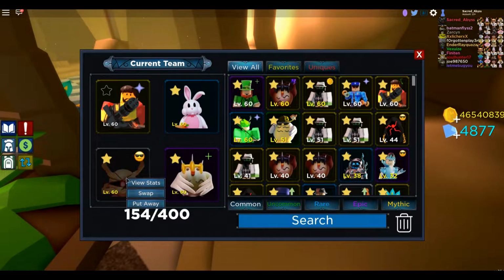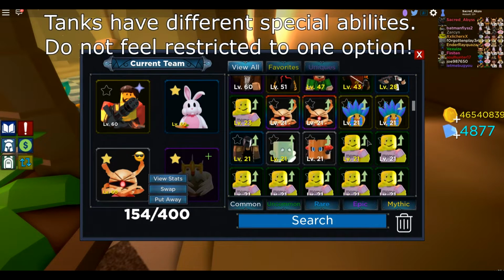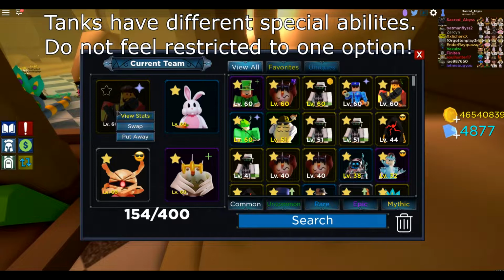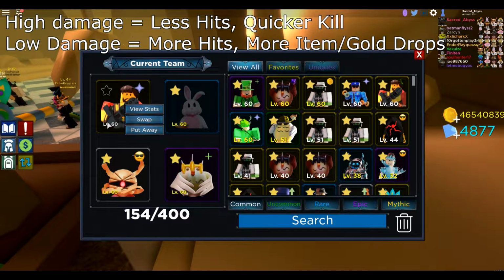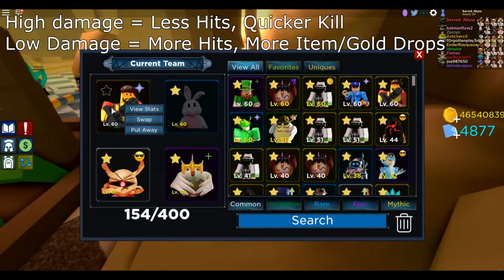Mumlet, Owl Father, you've got other ones as well here that are going to be tanks. It really depends on what you're going for and what type of setup. Right now I have 2 tanks. I have damage, and these aren't supposed to be really damage as much as DPS, because when you're farming, and I'll go over this in another video, what you want to do is have the highest DPS with low damage so that it's constantly targeting the enemy and dropping souls, gold, or whatever else.